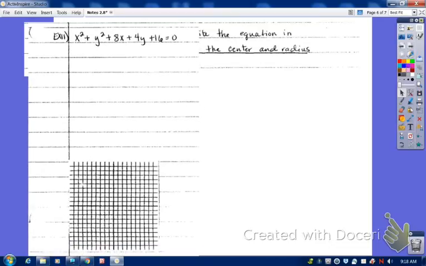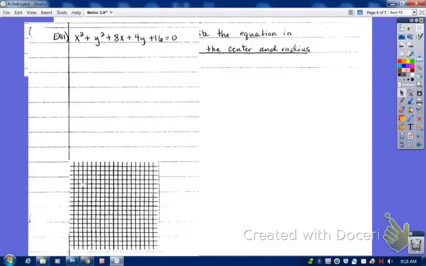I'm going to slide this up. All right, so we have a discombobulated equation. It's just in a horrible shape. There's no way for me to find the center or the radius, so I have to put my equation in standard form. I know this is a circle because it has an x squared and a y squared, unlike any other graph I've ever graphed. So I know it's a circle, but it's just not in very good shape. I've got to put it in a shape where I can find the center and the radius.